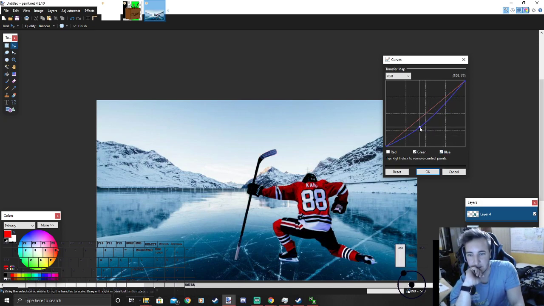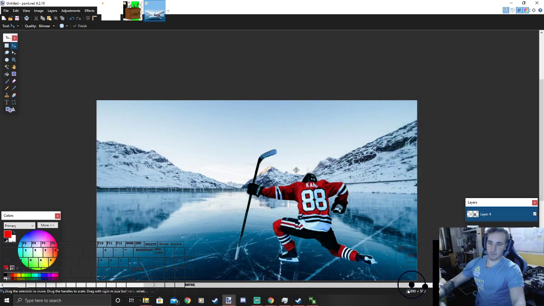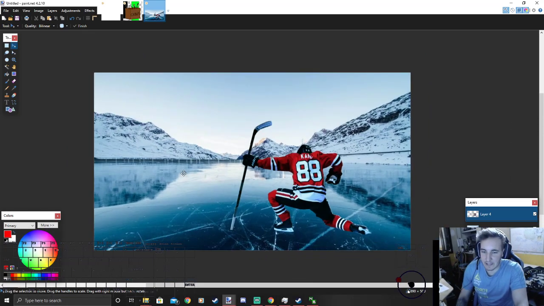Okay, we'll just bring the blue and the green down to match where that red was, and then bring the rest up top there. Here we go. Nice. That actually looks a lot like it belongs there now.